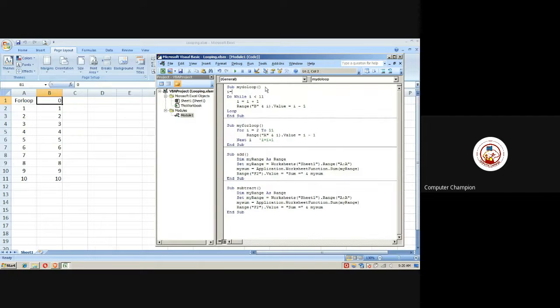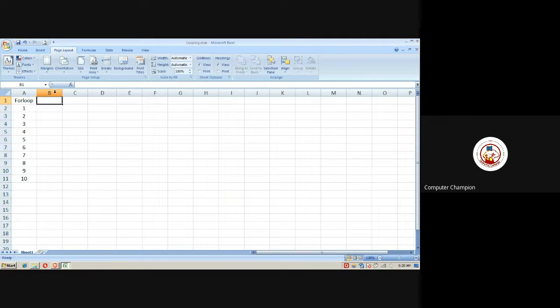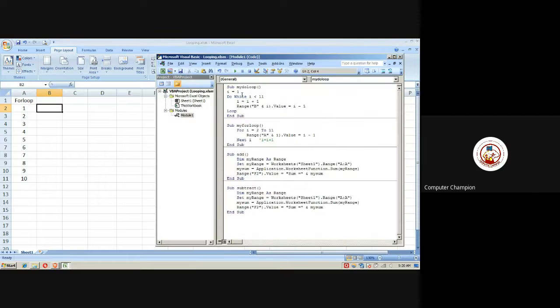I will do here I equal to 1. Let me change. Sorry, equal to 2, as I wanted row number 2. Oh, it skipped 1. Right. Okay. See, this is a do loop. It is called do while.